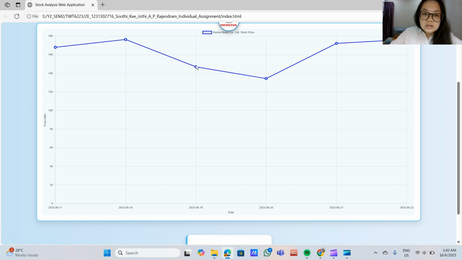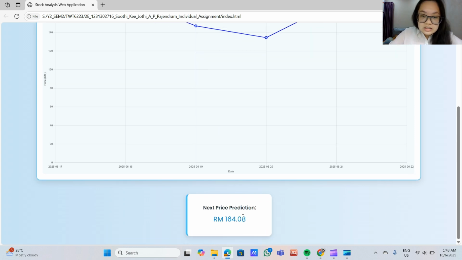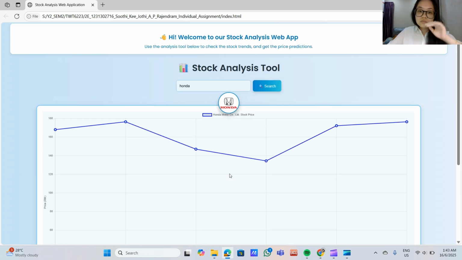For another point, we can also do the same. On the 19th of June, we can see that the stock price for the date is 147. Below here is the next price prediction.